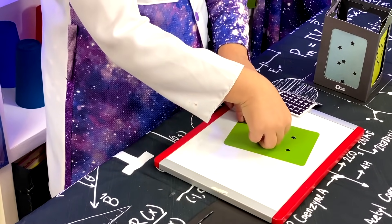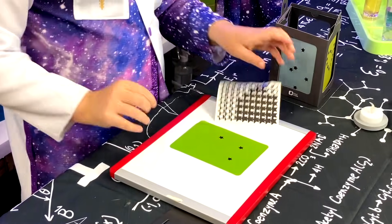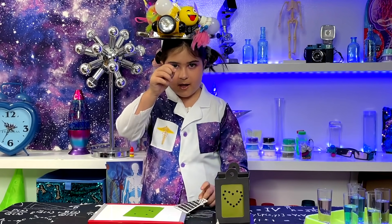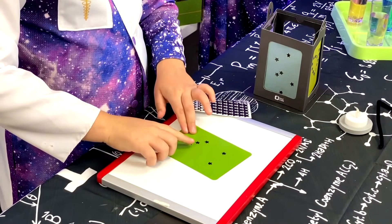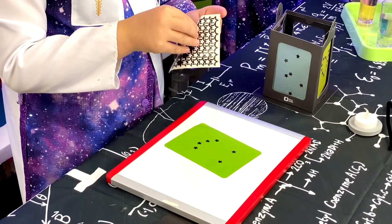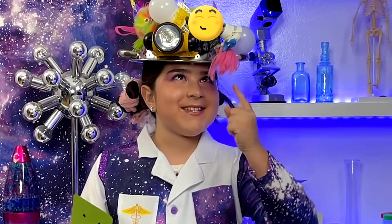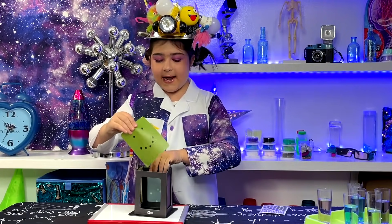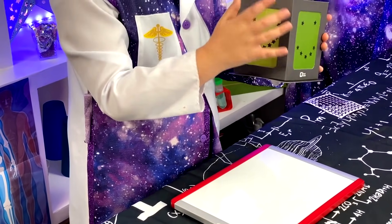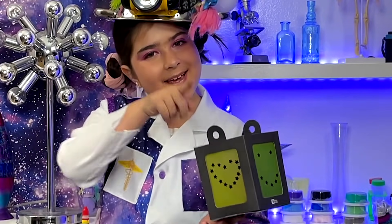Let's take the green paper and put a bunch of the black stars to make a happy face. I'll take another one and put it at the start of the mouth. Then I will take another star and put it next to it. Then another star will be taken out of the white and black paper and I will stick it on here. Now I'm going to put another smiley face on — and done! Now we're all finished! It's so cute! If you guys had to choose a shape on your lantern, what shape do you think you would choose? I would definitely go with the smiley face or the heart! They're so cute!